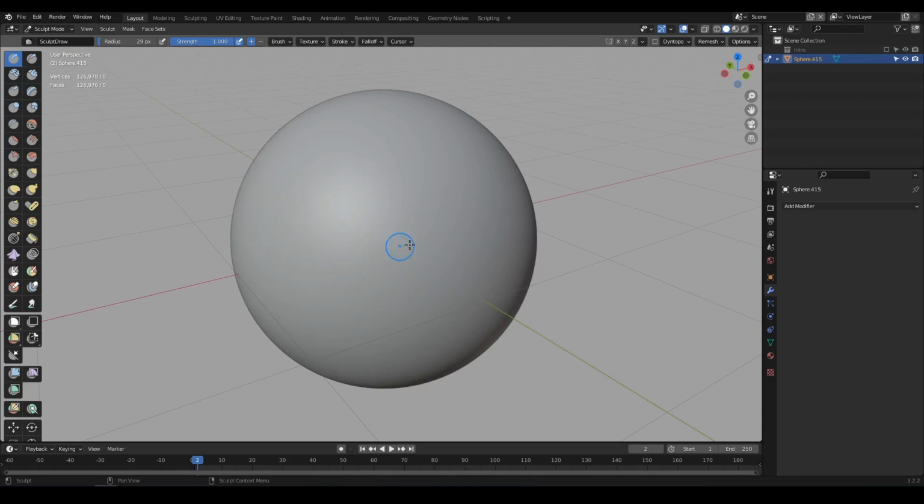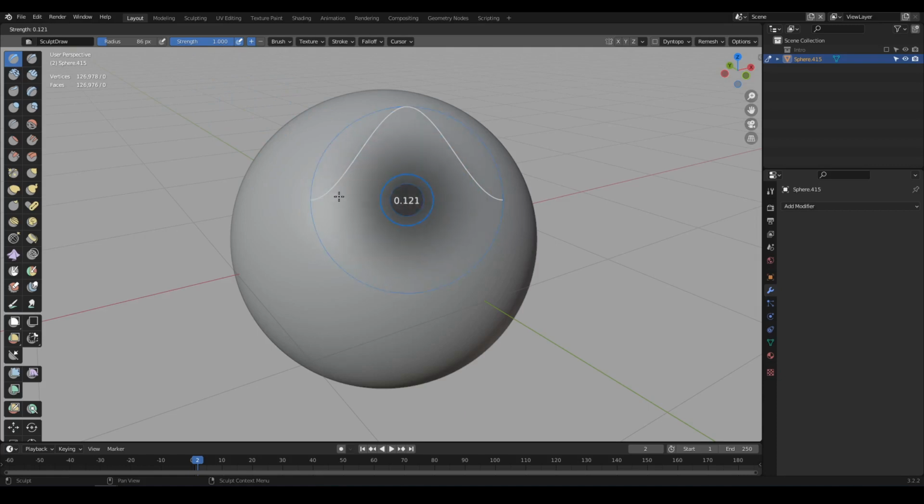And you can see now I have a cursor, which orientation is based off the surface of my model, the normals of the model. Okay? Now you've got here the option of the radius, which will change the size of the brush, and you can use the shortcut F on your keyboard to change it. Okay? Then you've got the strength of it, and you can use Shift F to modify it.